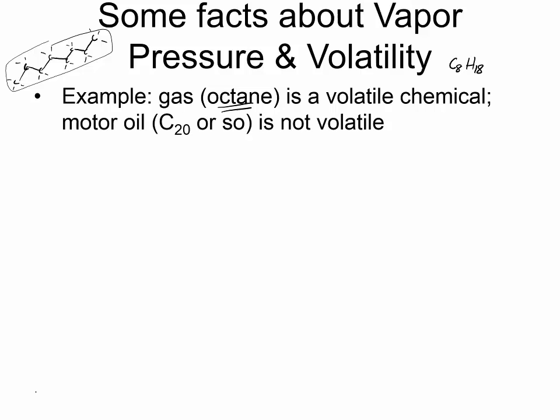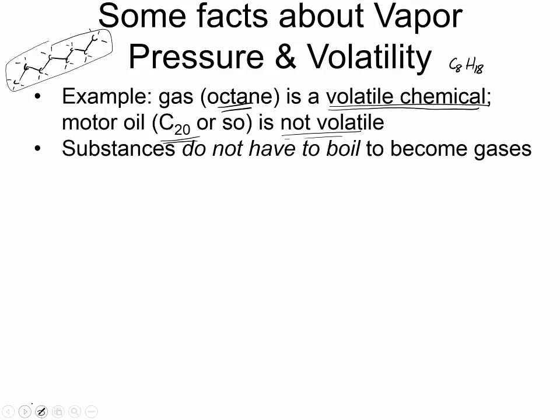Okay, so if you compare that, keeping in the line of cars and chemicals that go in your car, if you look at octane versus motor oil, motor oil has many, many more carbons, so the LDFs for motor oil are going to be a lot stronger than octane. And obviously motor oil is not volatile at all. In fact, it's very viscous. It's close to being a solid, in fact.